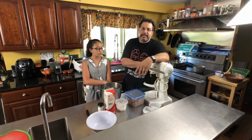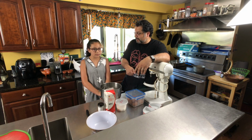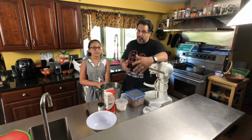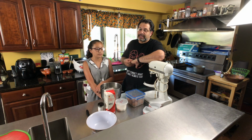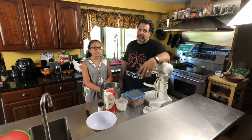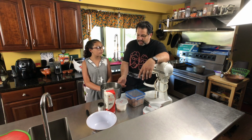If you don't have a stand mixer, don't worry about it. You can use a hand beater instead. Or you could do it by hand if you want an incredibly long workout, because it'll take a lot of work. But you can buy one of those little hand beaters for like $15 or less sometimes. They're really inexpensive. But we're going to use a stand mixer because that's what I have.